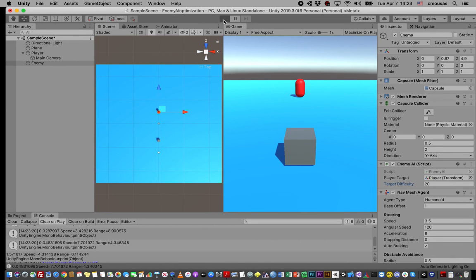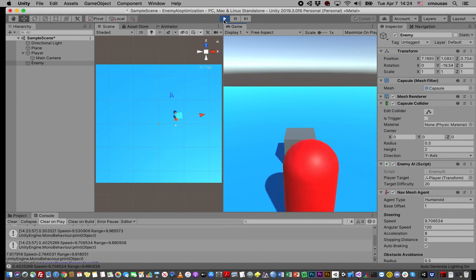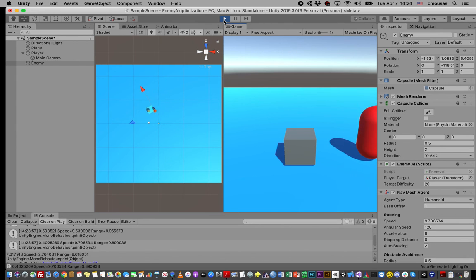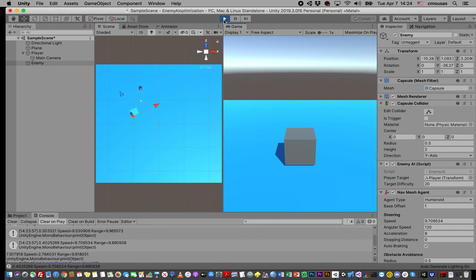I'm going closer. As you can see, it moves a bit faster. And to be honest, it's a bit more difficult to go away from the enemy.